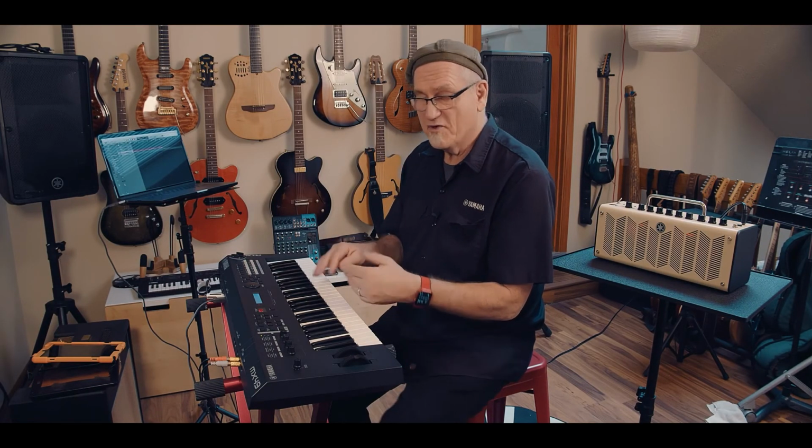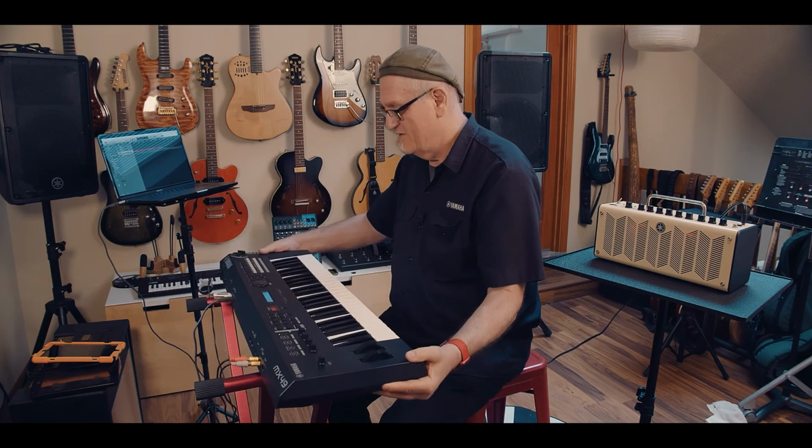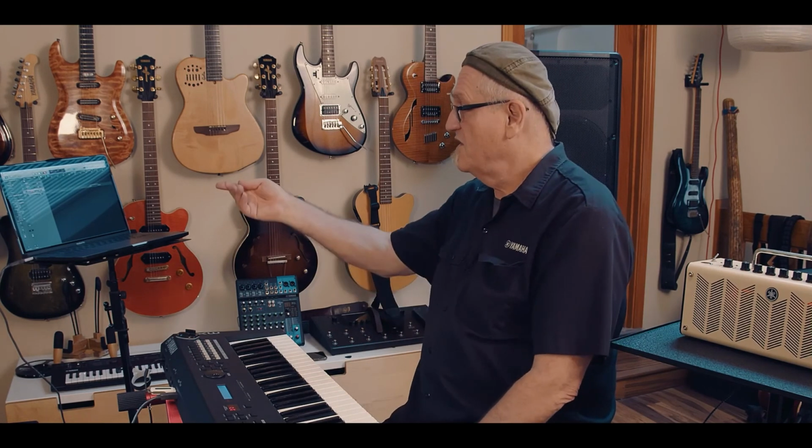Again, my favorite feature of this keyboard, with all the stuff it's got going on, is the fact that I can put that in a bag over one shoulder, have my guitar over the other shoulder, have either an amp and my guitar effects or the THR and my computer, and we're good to go.